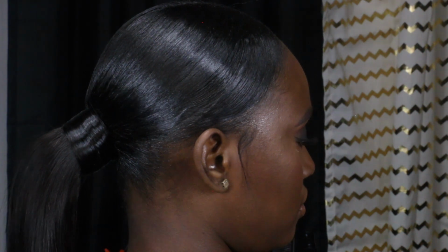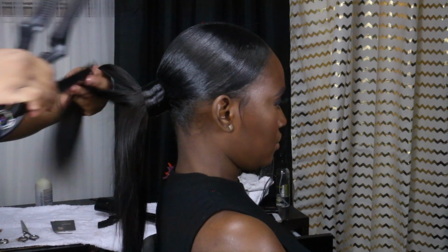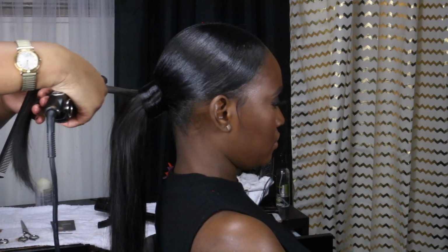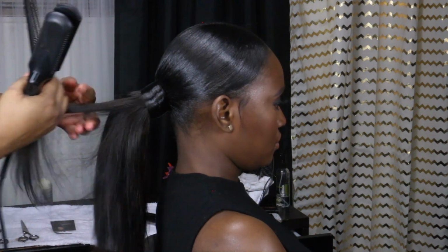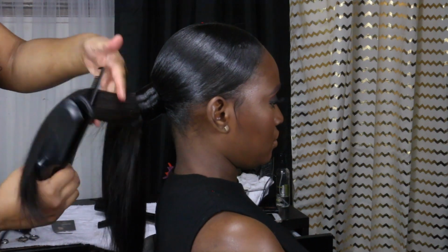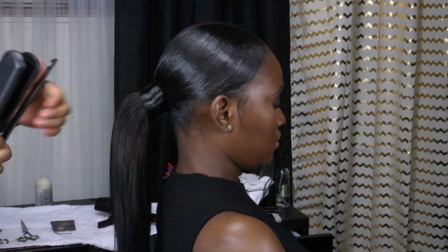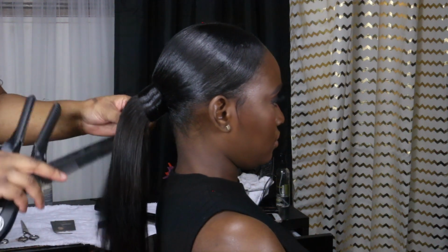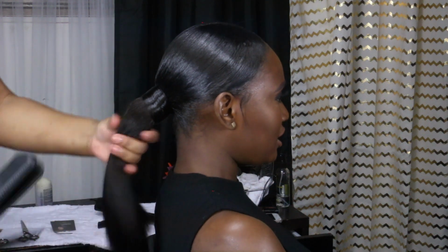So now that that part is done, I will go ahead and flat iron this hair. I am just using the Croc flat irons. This is, I believe, like a 1 inch to 1.5 inch barrel, and I am just strictly going from root to tip in a straight motion. I am not bending it or anything. We want this ponytail to just be straight.